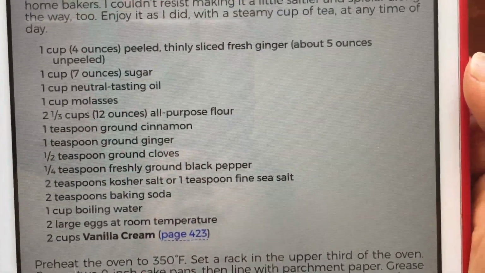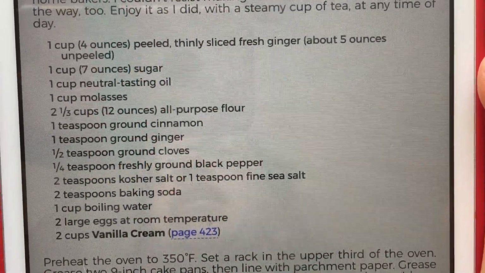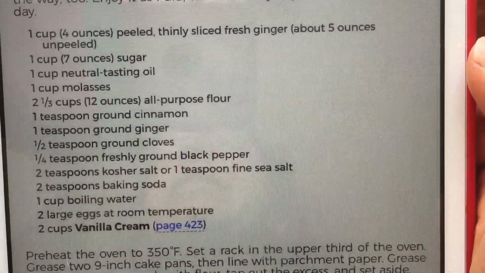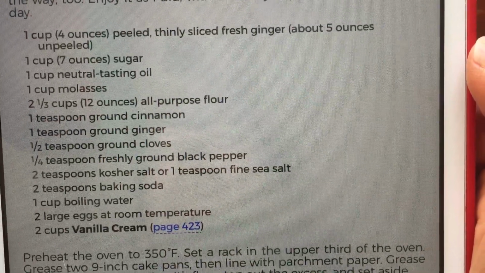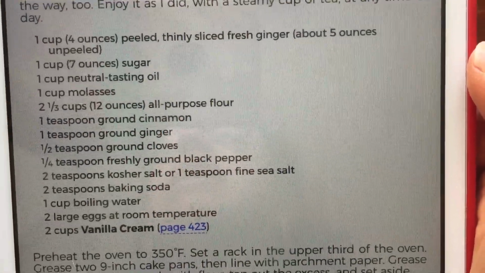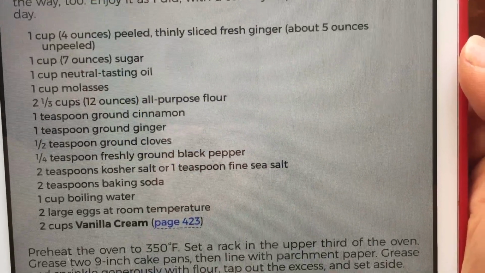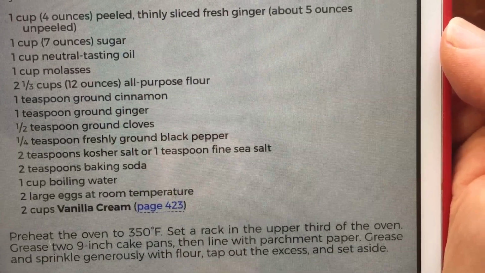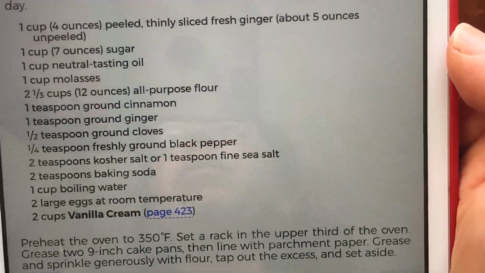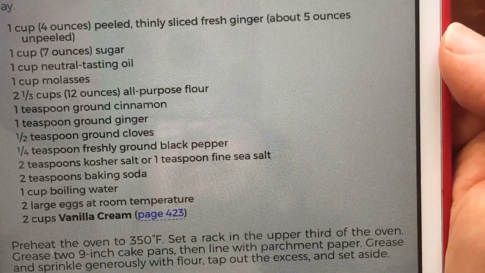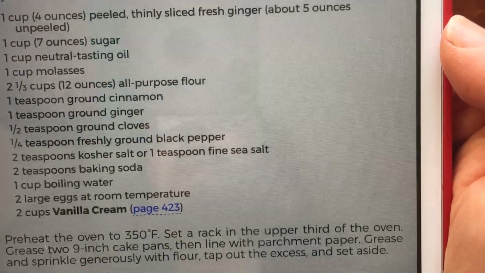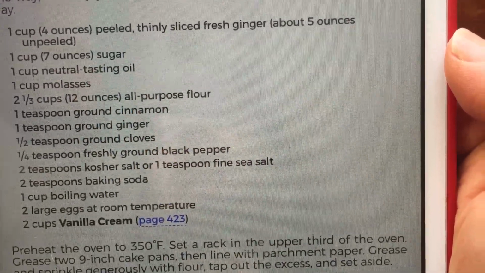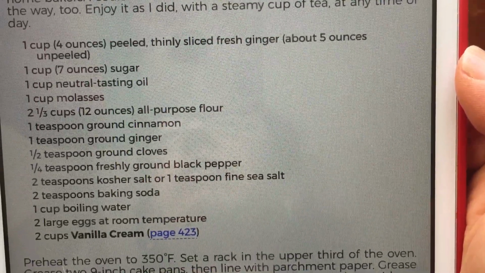I've been reading this book by a well-known chef and she shares some stories and some cooking advice and some recipes. And this recipe caught my eye. It is for fresh ginger molasses cake. Just sounds delicious. The only problem is it makes a 2-layer cake, and that's a lot of cake if you only have 2 people living in your house. So I'm thinking I could solve this problem by just making half the recipe. Then I'd have a 1-layer cake, and that's a much more reasonable size.